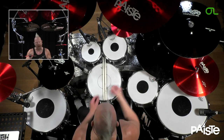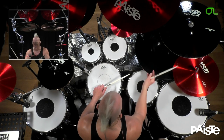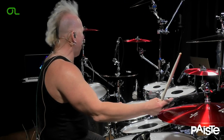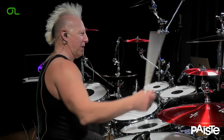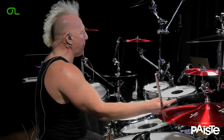I'll start off with the ride. This thing is a monster. It's a 24-inch mega bell ride. Yes, you can see it's a mega bell. This bell rivals most church bells. But it also has a nice stick sound. It's not too overbearing.